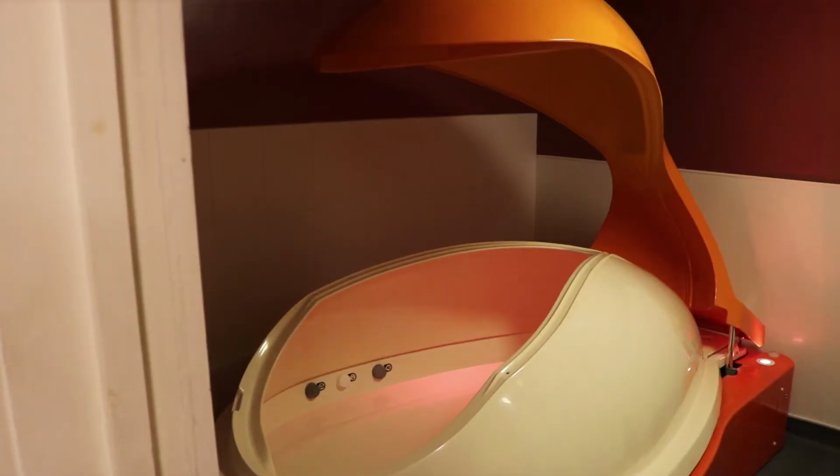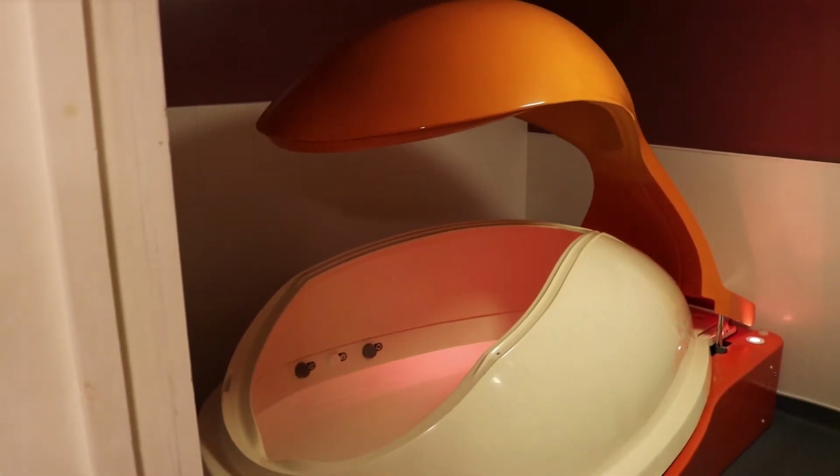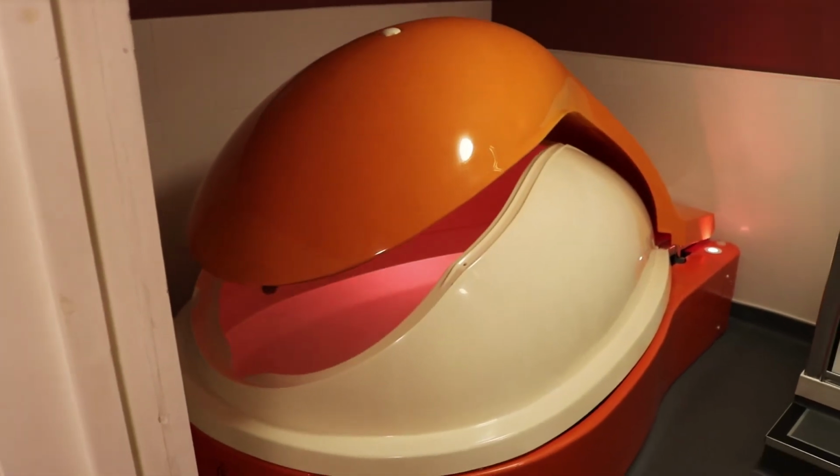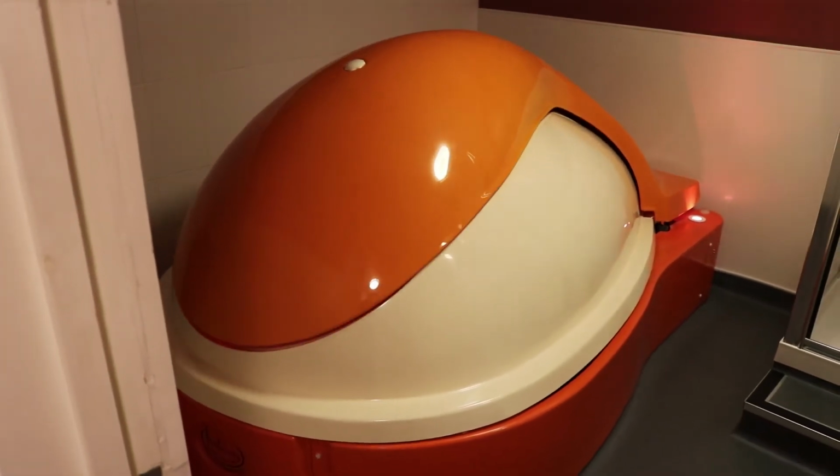Now, they actually have 2 tanks here. One is called the pod, and it's the type of design that you've probably seen before when looking at flotation tanks online. It's mainly made of fiberglass, and the lid comes down so you're floating in this sealed and snug flotation pod. But they actually have another one here behind me called the cabin, and the great thing about it is you can fit 2 people in it, so if your partner and you want to float together, it's possible. But it's also great for tall people like me because there's ample room to drift about.